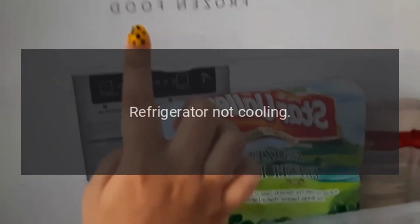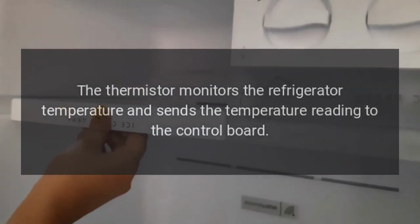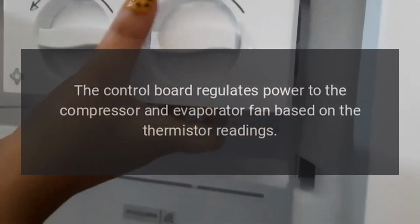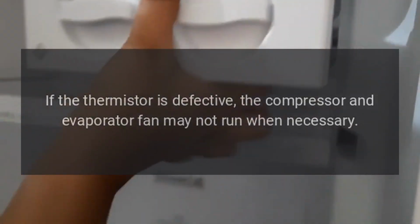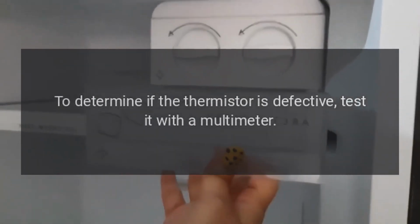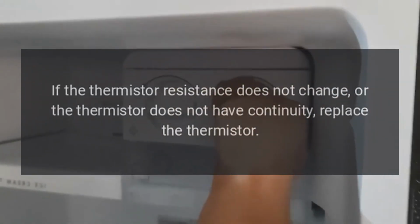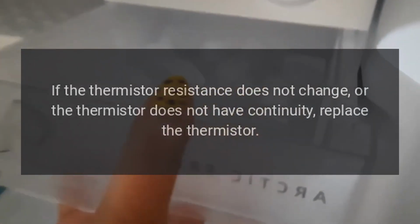Problem: refrigerator not cooling. Result: thermistor. Solution: the thermistor monitors the refrigerator temperature and sends the temperature reading to the control board. The control board regulates power to the compressor and evaporator fan based on the thermistor readings. If the thermistor is defective, the compressor and evaporator fan may not run when necessary. As a result, the refrigerator will not be cold enough. To determine if the thermistor is defective, test it with a multimeter. The thermistor resistance should change in conjunction with the refrigerator temperature. If the thermistor resistance does not change, or the thermistor does not have continuity, replace the thermistor.